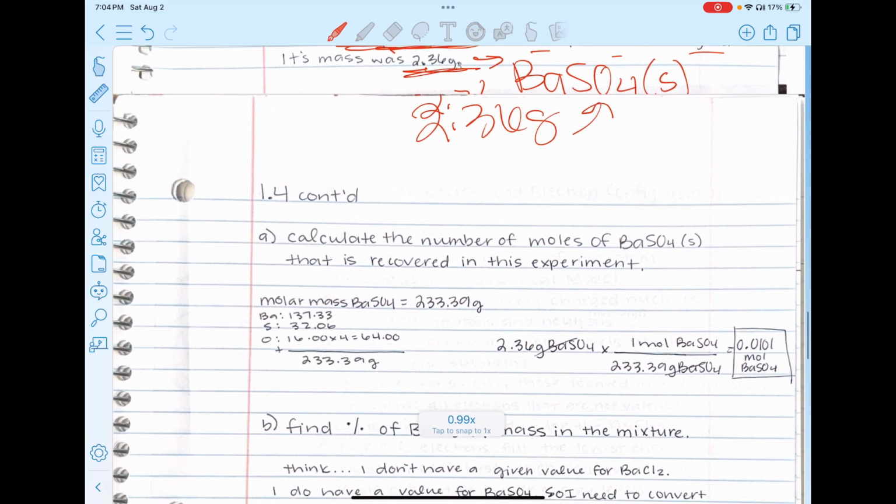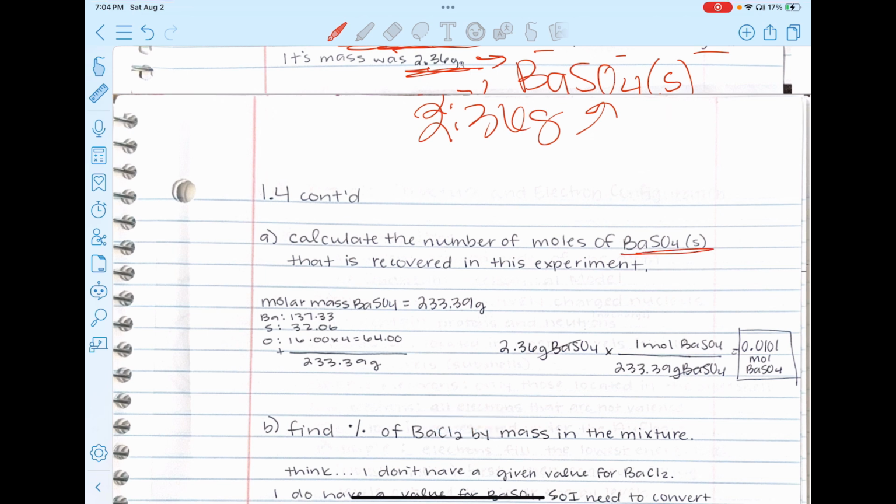The first thing we want to do, since we are looking for barium sulfate and we want to find moles, we don't have moles, but we know something about grams. We're given grams of barium sulfate. So let's start with that because that is the thing we're looking for, barium sulfate. So we got our 2.36 grams. We're going to set up a ratio just like we did before, through dimensional analysis. We're going to find the molar mass of barium sulfate because we need these grams of barium sulfate to cancel. So I need grams of barium sulfate to go here on the bottom.